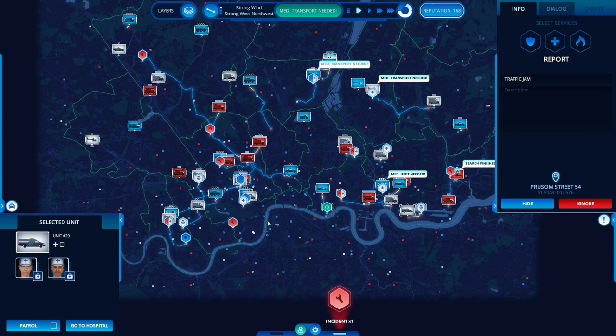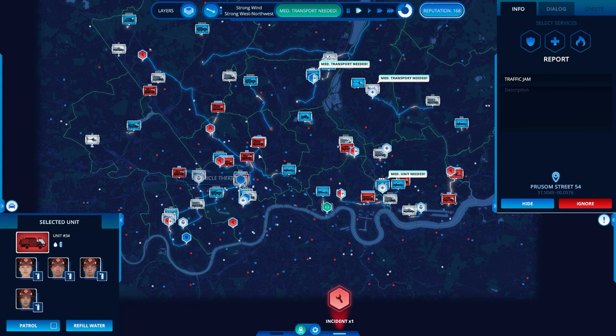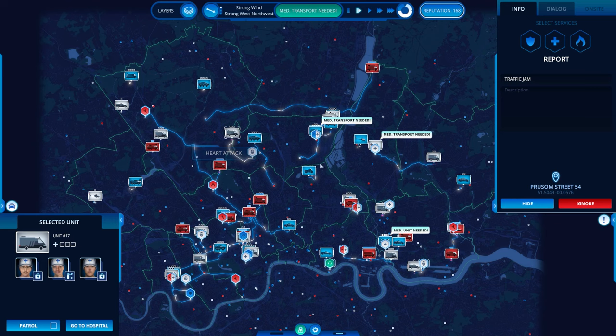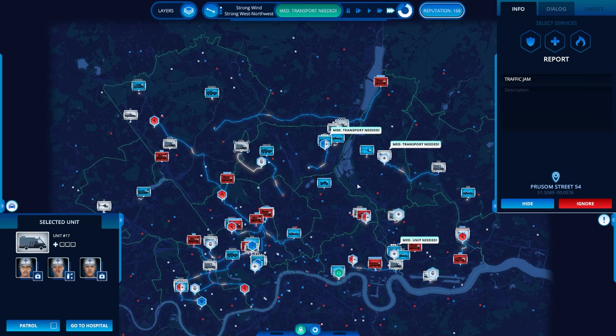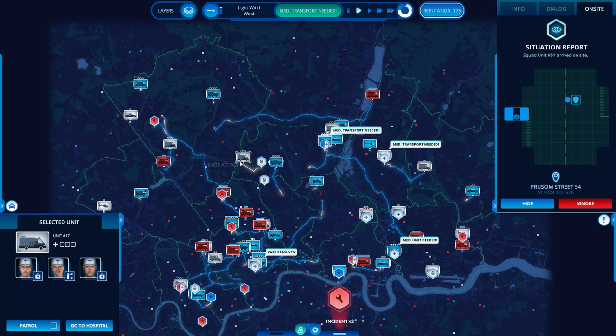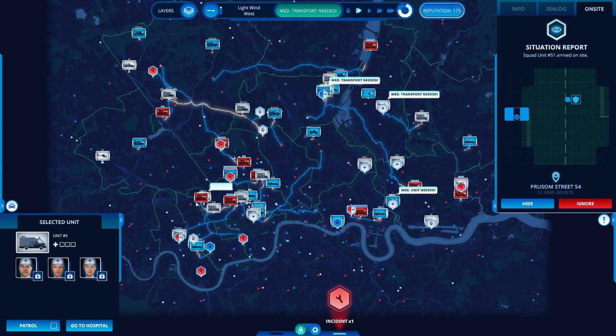Medical transport needed. We need a transport to the hospital. Awaiting orders. On my way. Receiving. On my way. Ready for action. Going back to base. We're done here. Reporting. Receiving. Going to the incident. Awaiting further orders.